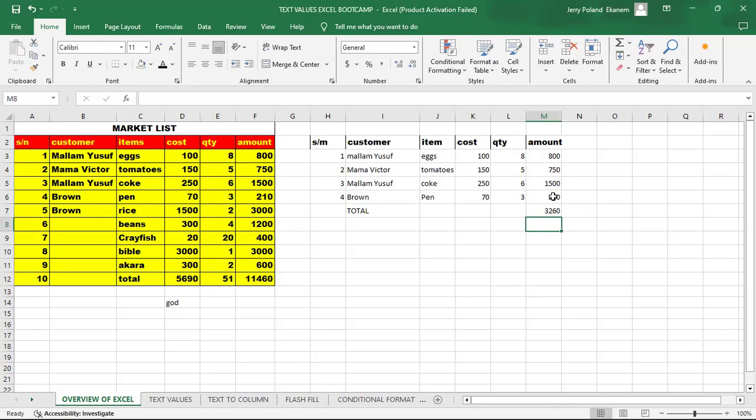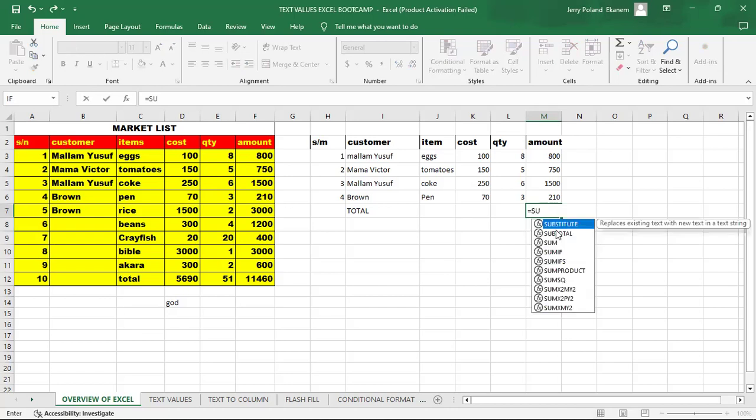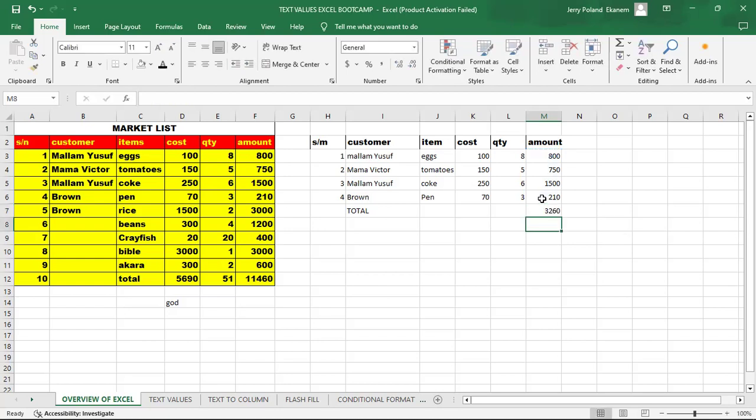You get what I'm trying to say? That's one way. I simply add them one after the other. But that method is quite cumbersome. All right? I don't want to use that method. I'm going to do it another way. I can simply use my sum function. Equals sum. As I type sum, IntelliSense brings it out here. I double click and sum comes out for me. I pick the first value, click and drag it down. Then I enter. I still have the same value, 3,260. Is that all right?